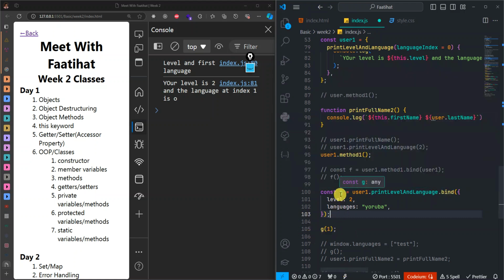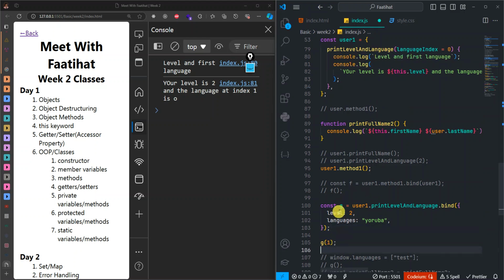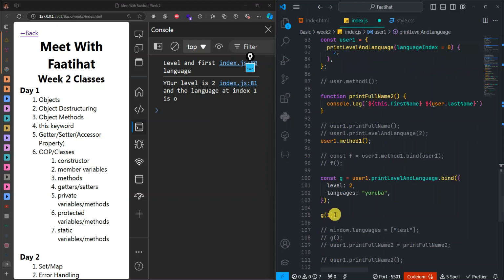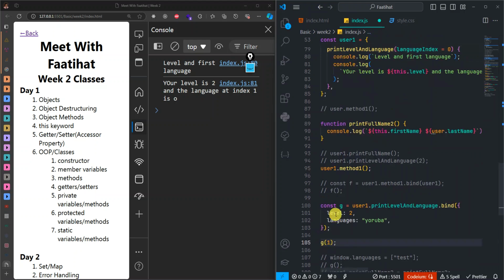And anytime you call this G later on, the way you are calling this function is the way you call G too, just that you assign it. The way we are supposed to call print level, which is expecting this one particular parameter here, is the same way you are going to call G. The difference between them is that this one will lose its context anytime you assign it to that variable. But if you call it directly, it knows about the object that calls it. But once you do it like this, it doesn't know about the object again, because it's not the object that is calling G. G is being called directly.